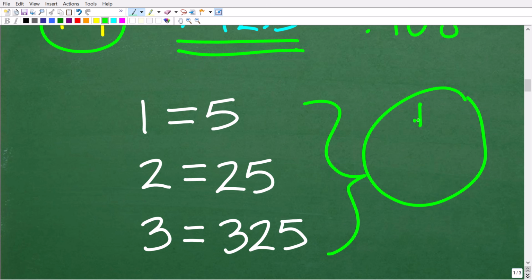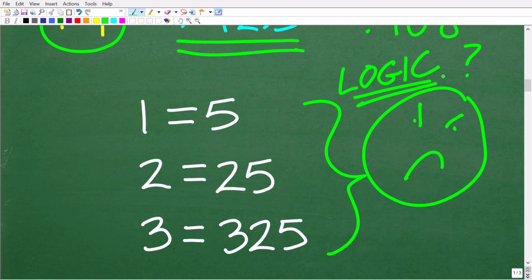So you might be saying, hey, Mr. YouTube Math Man, I'm not so sure the key to us solving this problem involves mathematics, right? Maybe what we're talking about here is logic. And if that's what you're thinking, well, that is good thinking because really we don't have a specific mathematical principle going on here, right? We're not talking about things like a sequence or a series in mathematics. What we need to do is try to find the pattern. Just because we have numbers doesn't necessarily mean that we're going to use a lot of mathematics. So that is a big clue. So try to look at this pattern differently.